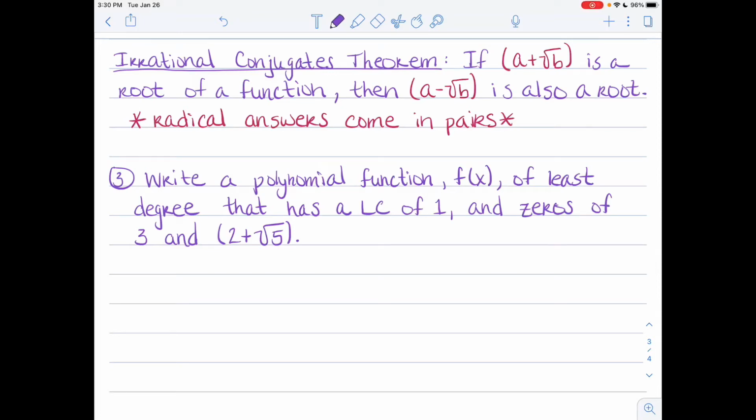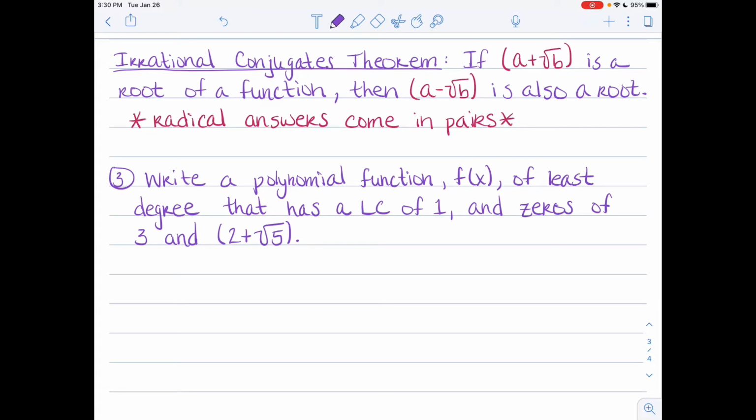We have one last thing to talk about today, and that is writing polynomial equations. We have factored and solved polynomials, and now we're going to start with solutions or roots, zeros, x-intercepts, whatever you want to call them, and go completely backwards and end with a function that is in standard form. And just to go ahead and introduce one last concept into that, we're going to do it with irrational roots.